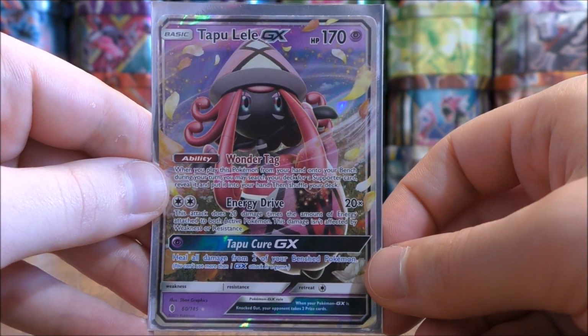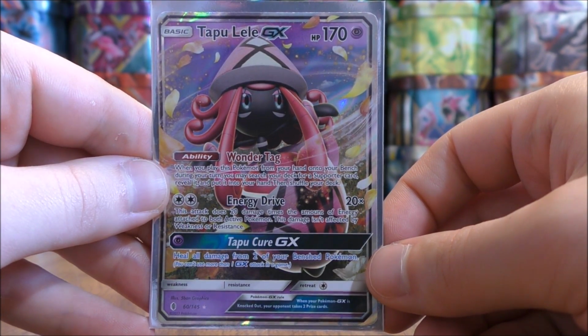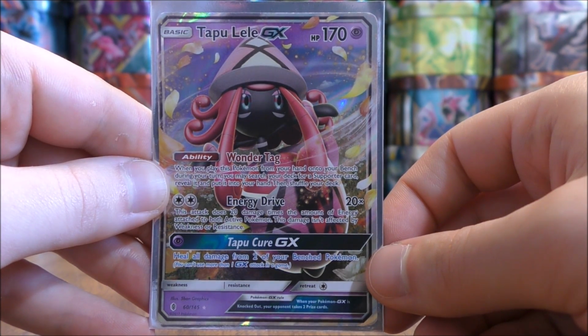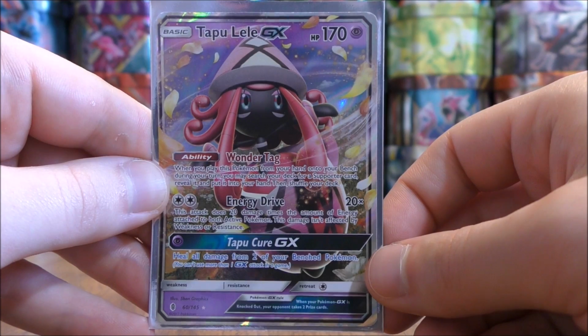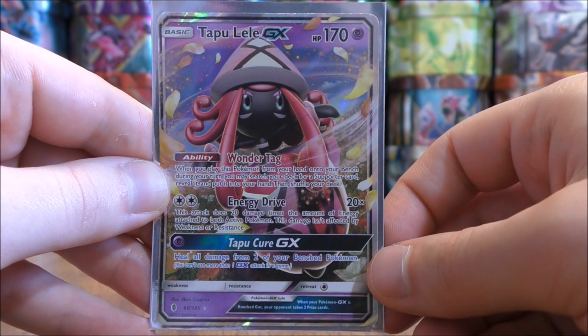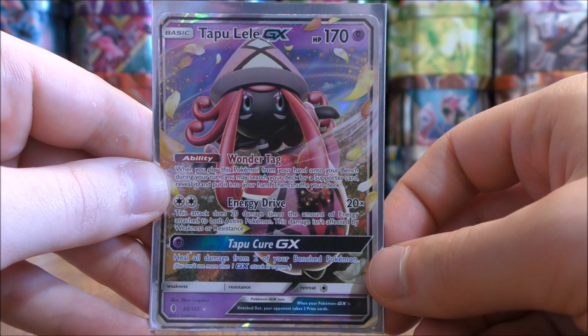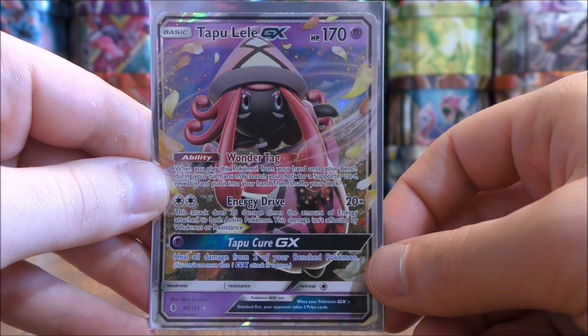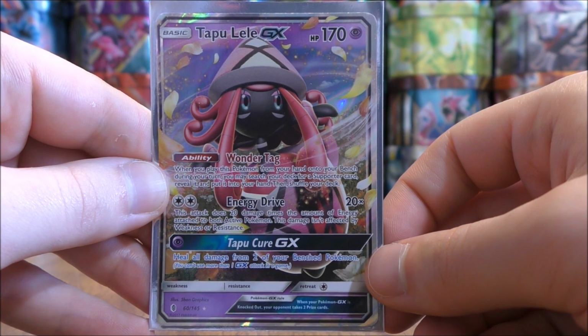I use 3 copies of this card from the Guardians Rising set. This card is solely for its ability, Wonder Tag, and when you play this card from your hand to your bench, you may search your deck for a supporter. Of course, the first turn during the game, you want to go and find Bridget to get your bench Pokemon set up. I like to get 2 Zorua and 1 Wimpod. And also, it's useful to have 2 Wimpods.